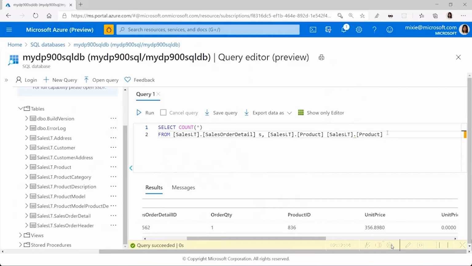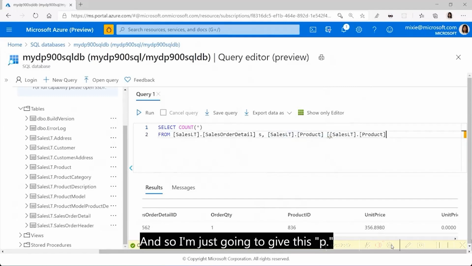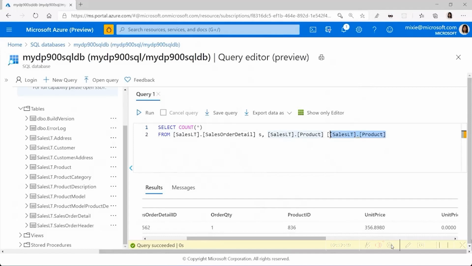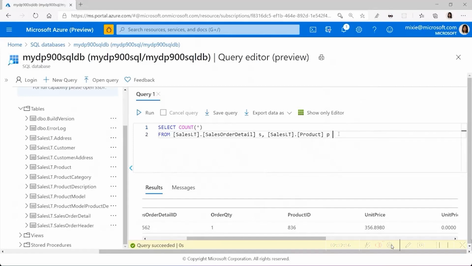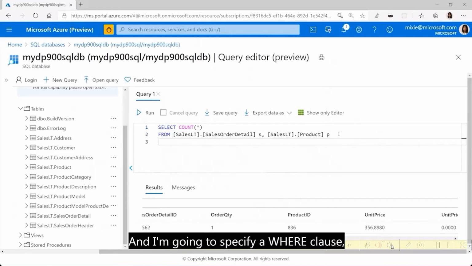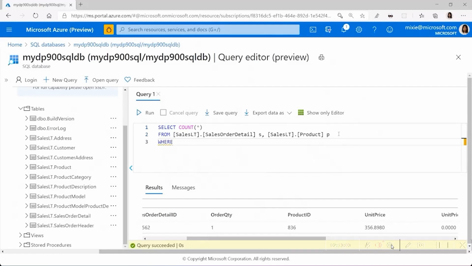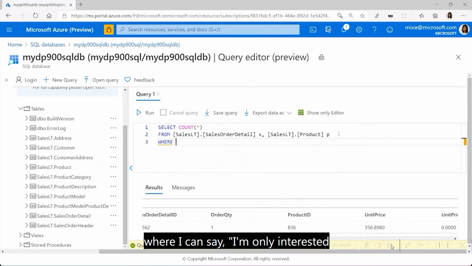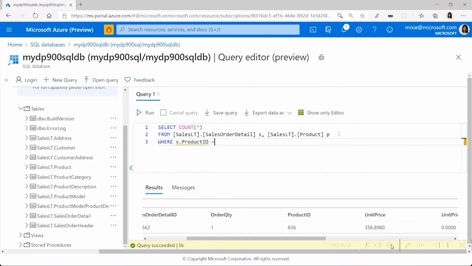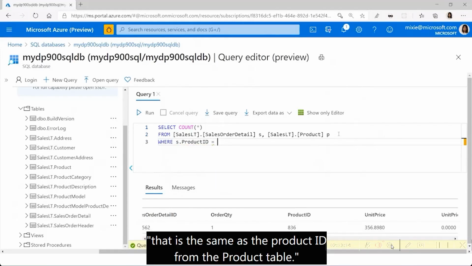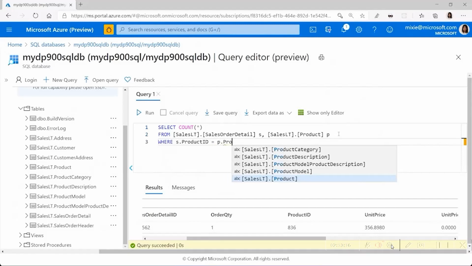And so I'm just going to give this P, and I'm going to specify a where clause, which is that conditional statement where I can say I'm only interested in the results which will return me the product ID from the sales order table that is the same as the product ID from the product table.